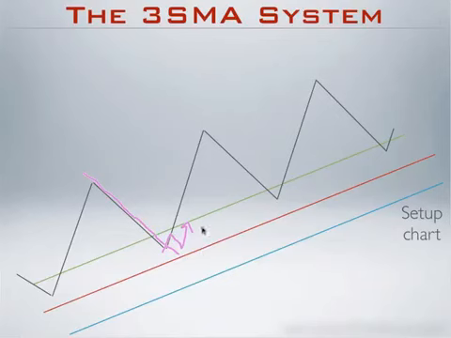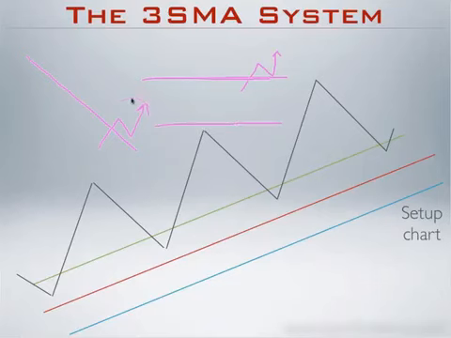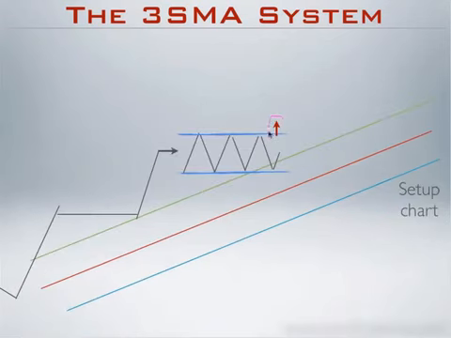Please remember that the breakout pullback continuation pattern is just the confirmation of a breakout from a technical point of view. It doesn't matter whether you are breaking free from a retracement trend line or from a horizontal level of support and resistance, such as a range boundary. At the end of the day, the nature of the pattern is exactly the same. It's basically confirming the breakout from a technical point of view, and that's why we are also going to be using this pattern in order to trigger our entries as price breaks free from a congestion area.